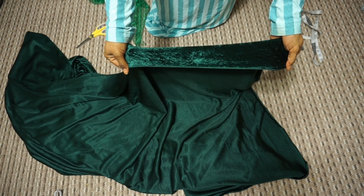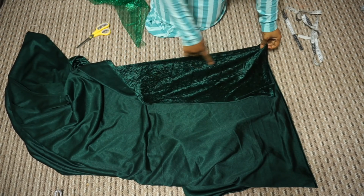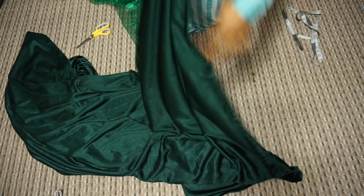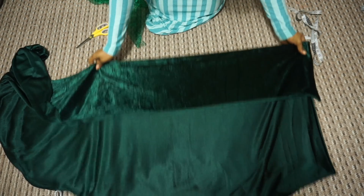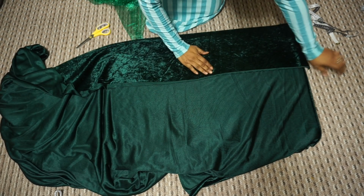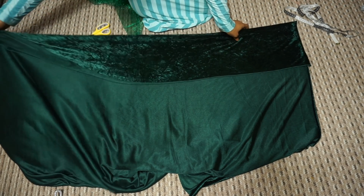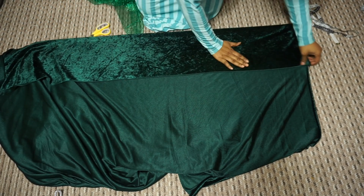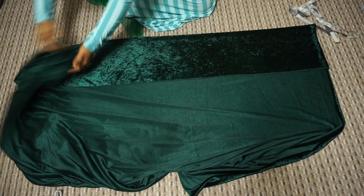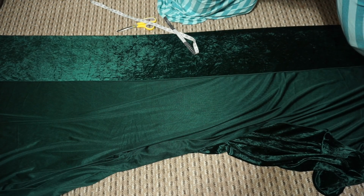So to get started, I'm going to use the stretchy parts of my fabric, as you know. I'm going to use all the length of the 2 meters because I want it to be really long and full. So I'm going to use the 2 meter length, which is going to give me about 80 inch. And I'll fold it into two. As you can see, I'm folding the edge of the fabric into two.